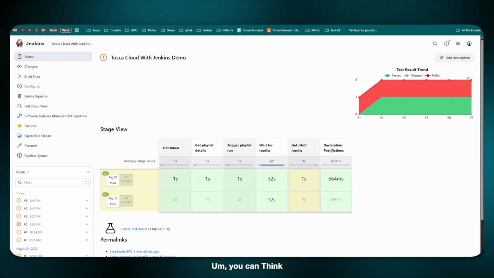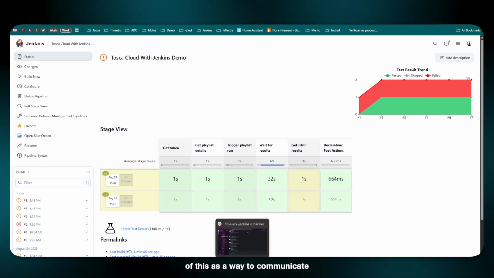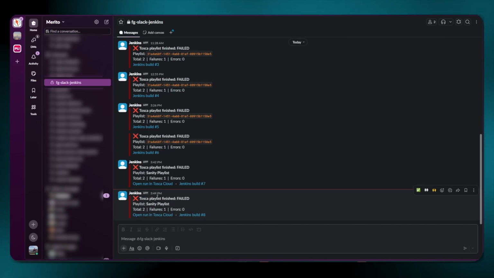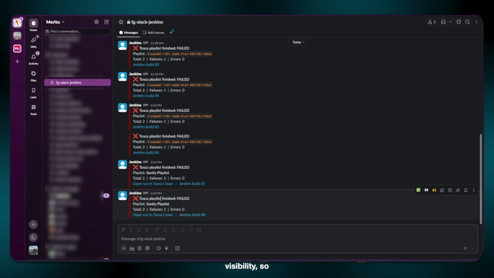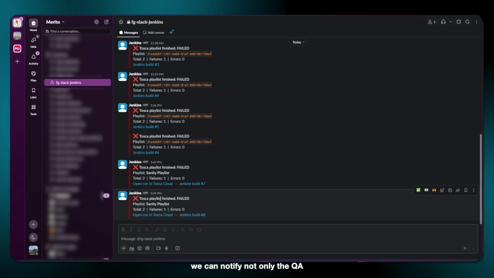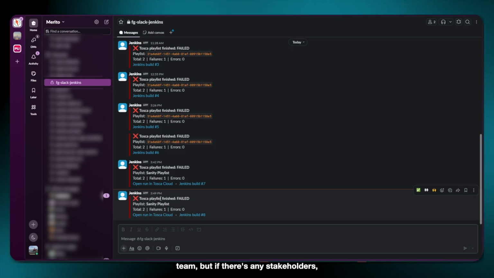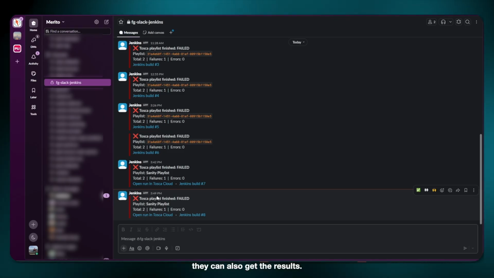You can think of this as a way to communicate with the team. We see it over here. This notifies the whole team and gives us visibility. We can notify not only the QA team, but if there are any stakeholders, they can also get the results.